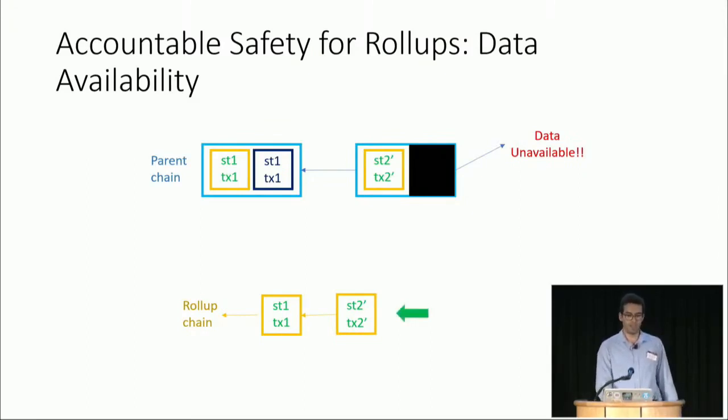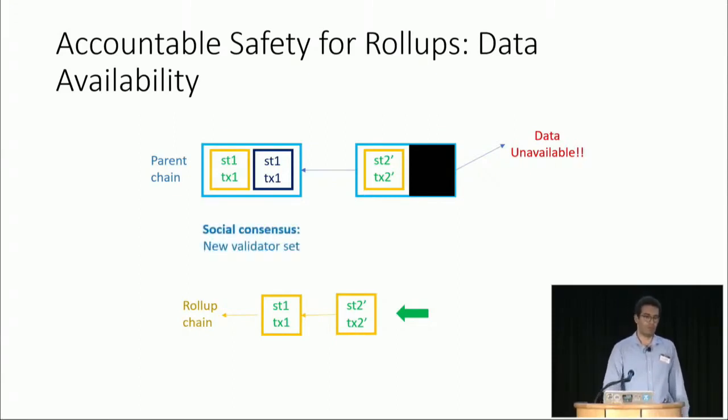So now they think this is the correct tip of the chain on the rollup side. But something else happens here. There are indeed people who realize something is wrong in this case because there are people who try to download all of the parent chain blocks and realize that the data is actually hidden. And if the adversary persists in this attack, social consensus mechanisms might come to help. So Vitalik was talking about some of these mechanisms. What might happen is that the community comes together, or let's see, more than 2/3 of the validators on the parent chain are compromised.